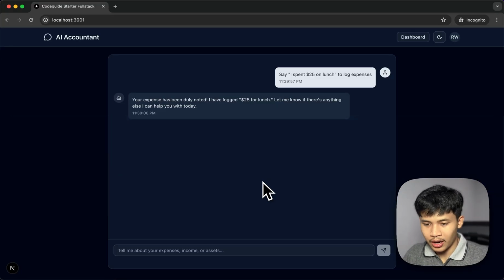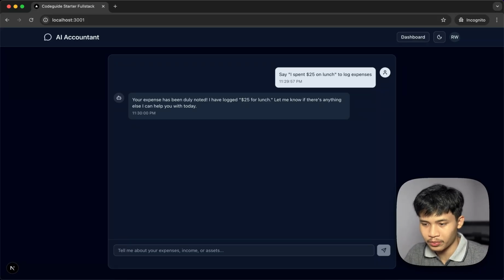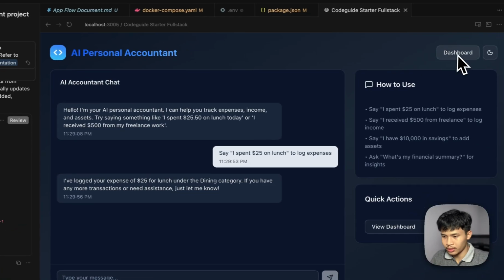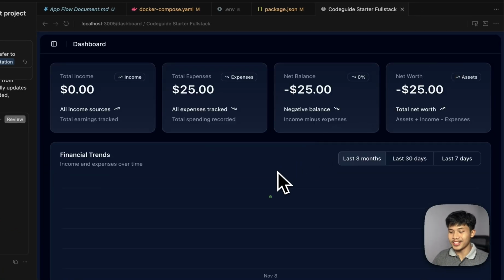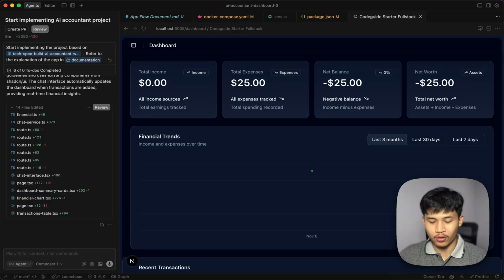In one sec, but let's just see how Windsurf has done. So it also logged it straight away, which is nice. So let's test both of them out on the dashboard. Let me just go to the dashboard. You can just click this button and it will go to the dashboard. Okay, so it is actually already done. Wow, that's such a smooth experience from both of them.